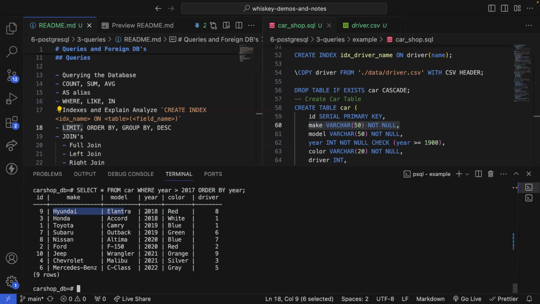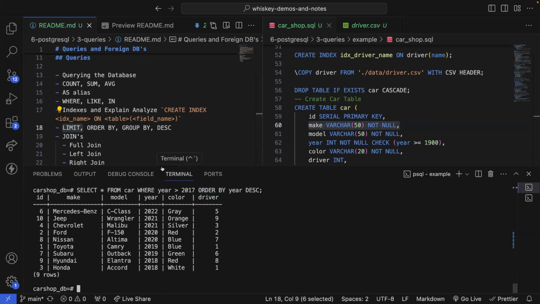So there we can see our Hyundai. We can see that it's starting from smallest to greatest. All right. Well, if I wanted to flip this table upside down, I would just run the descending argument. And then the descending argument would flip the table upside down so that I could see from newest to oldest. Thank you so much, everyone, for the help. I really appreciate that. It looks like we needed the order argument in order to use the descending clause.